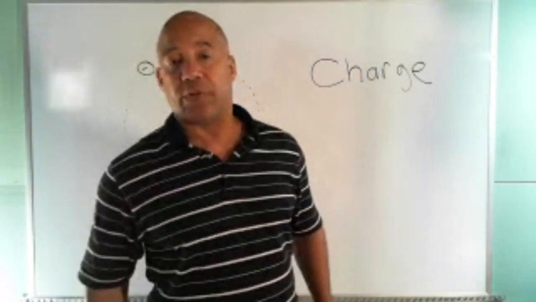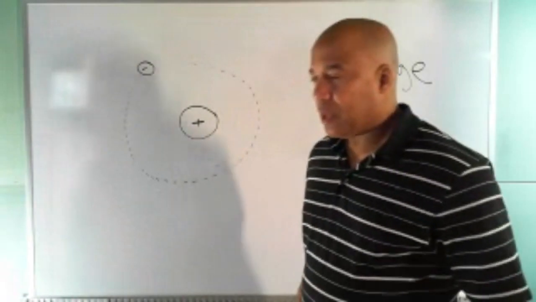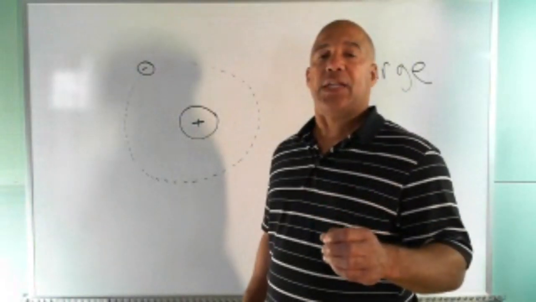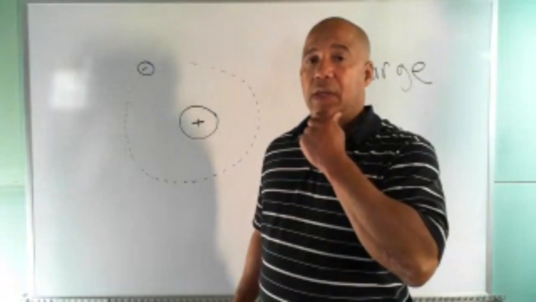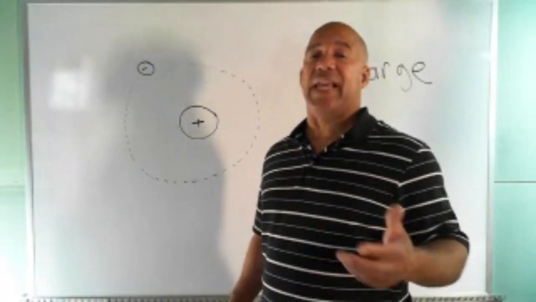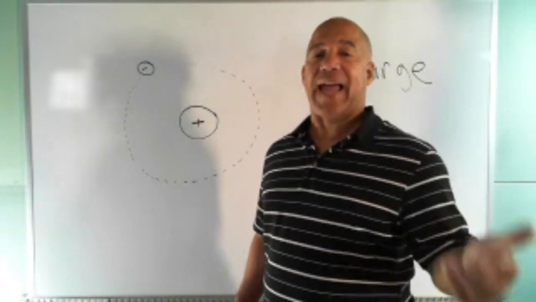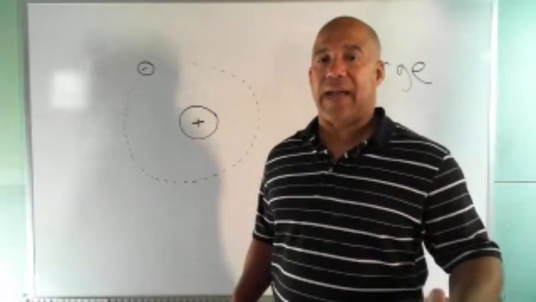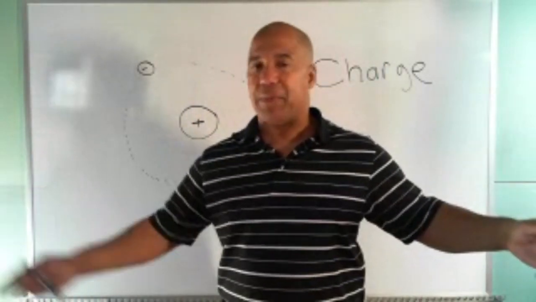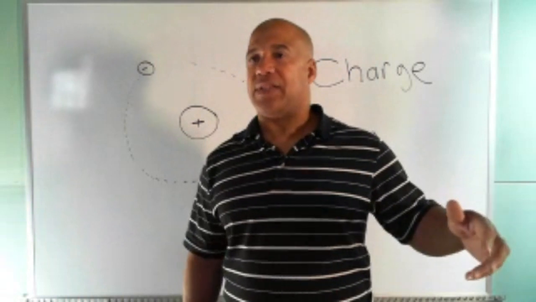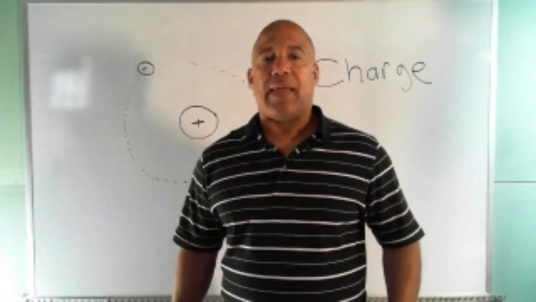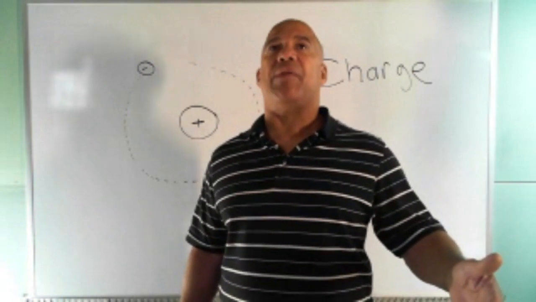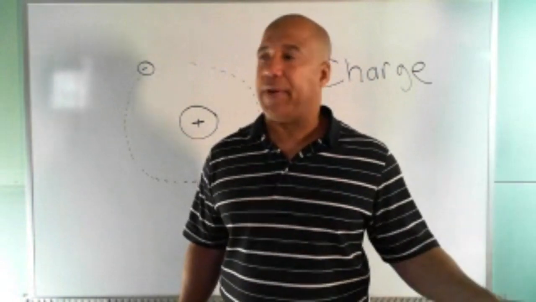But here's what I want you to know about charge. I can use the term charge as both a noun and a verb. So write that down. Some words in English can be used as nouns or verbs. So a noun is what? A noun is a person, place, or thing. It's the name of something. And the verb is something you do. It's an action word, is what they probably taught you in grade school. Some words in the English language you can use as a noun or as a verb.